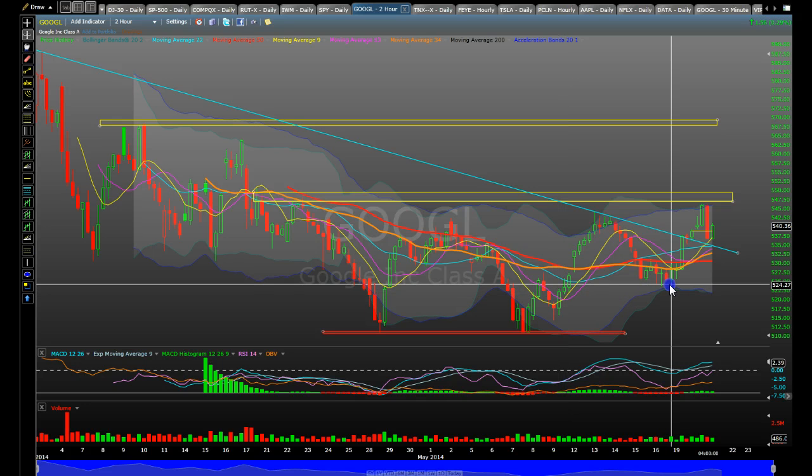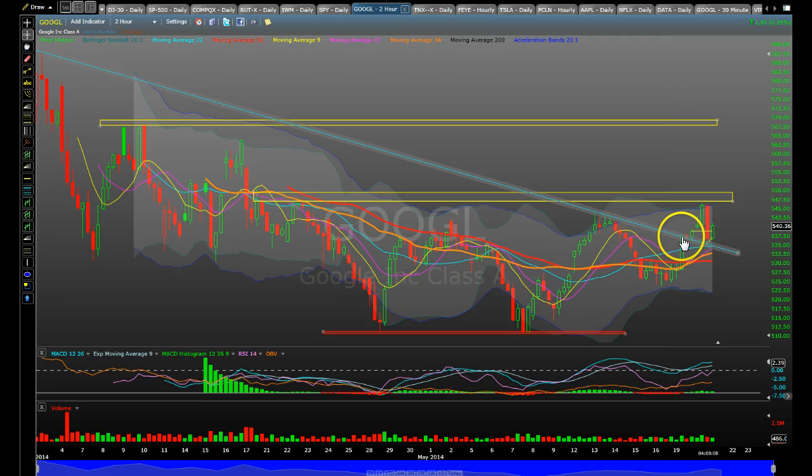I called Google last week. The stock basically looked like it was going to retest the downtrend line. It certainly did. Okay, it broke through the downtrend line, and I had drawn this line before. It went up, hit the top of the Bollinger at around 546, couldn't take the selling pressure on the market, came straight down, and then recovered 50% of this move down.